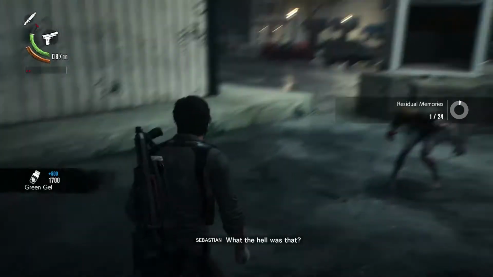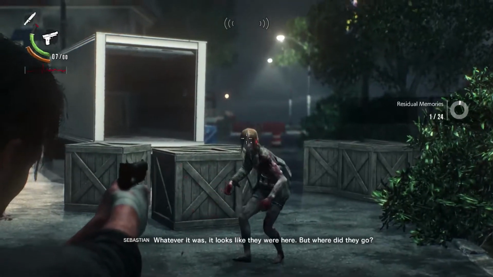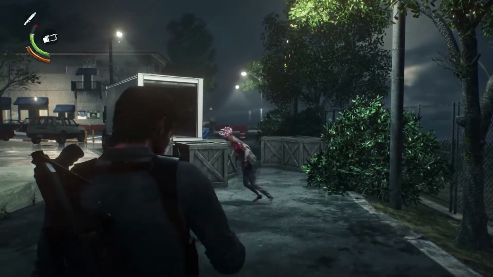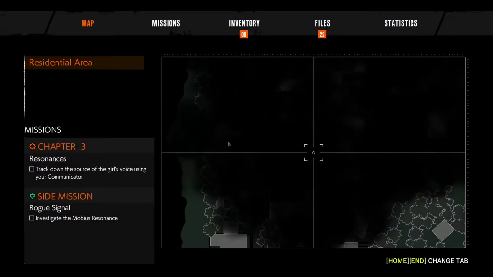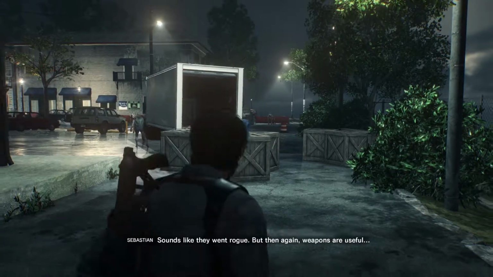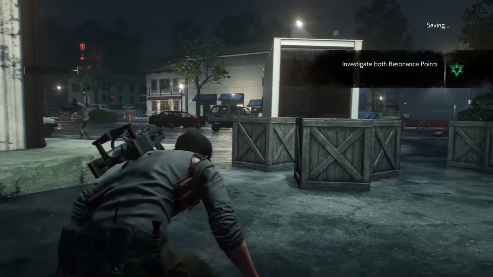Oh, boy. Whatever it was, it looks like they were here. Where did they go? Huh? Investigate the Mobius. Oh, hello. More signals. Not sure if I want to run into these two. Sounds like they went rogue. Then again, weapons are useful. Well, yeah, they are.